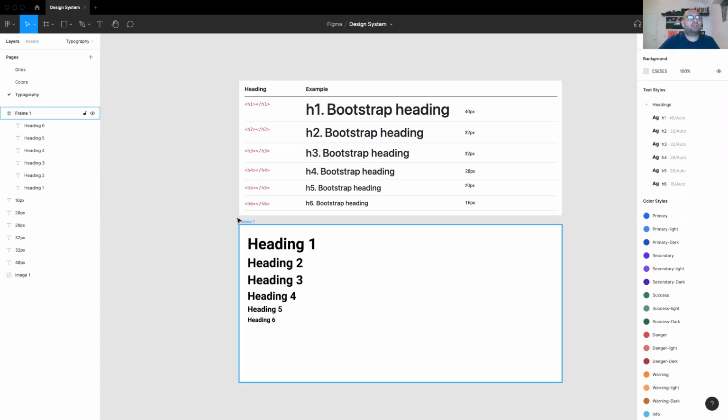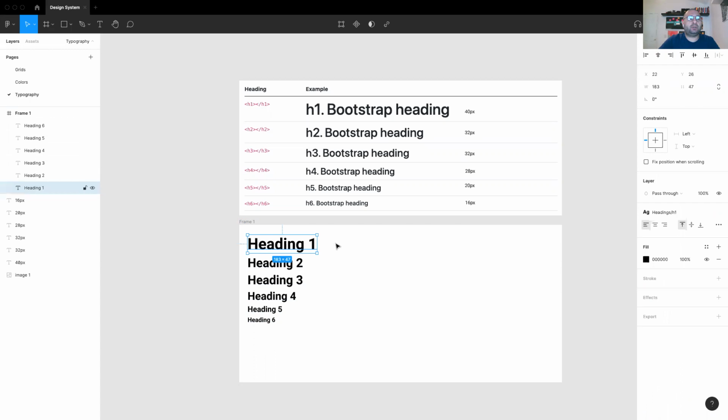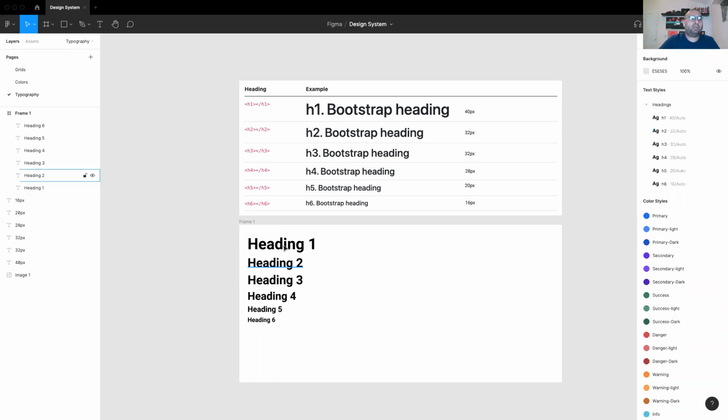This is what you're going to see in a lot of design systems. But I like to change the size based on device. If it's 40 on a website, on a large device, I don't like to keep the same size for tablet or mobile, because it's going to take a lot of real estate on the page. So I want to make another variant of them for my tablet. How do I do that?